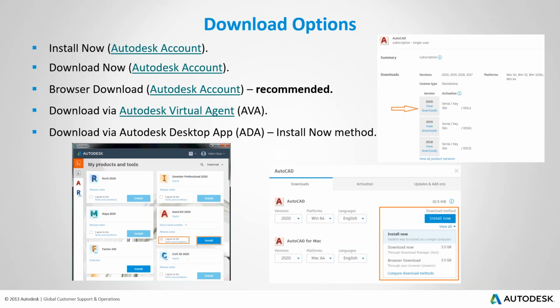Okay. For the last alternative, you can also download it from Autodesk desktop app, but do take note, you can only see the software to download if the license has been assigned by your contract admin accordingly. So we do recommend most of our users to use browser download in terms of downloading method to avoid any disruptions during the download, especially if you have unstable networks for downloading the software.